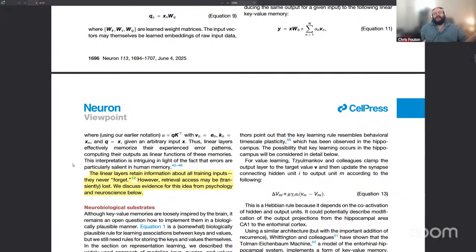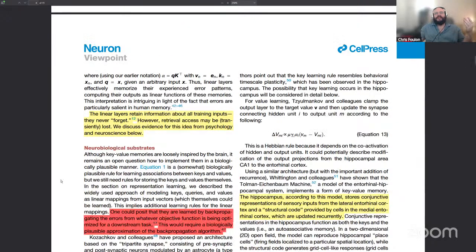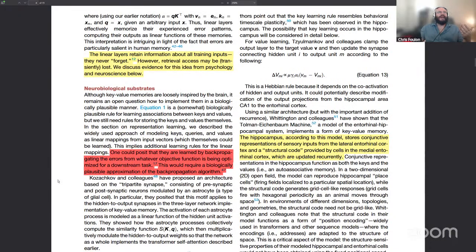But of course, then they have to show that it would be working the same in the brain, because the first part of the paper is only about the computer science structures, architectures that we could use to emulate that mechanism. But then, is it actually working like that in the brain?